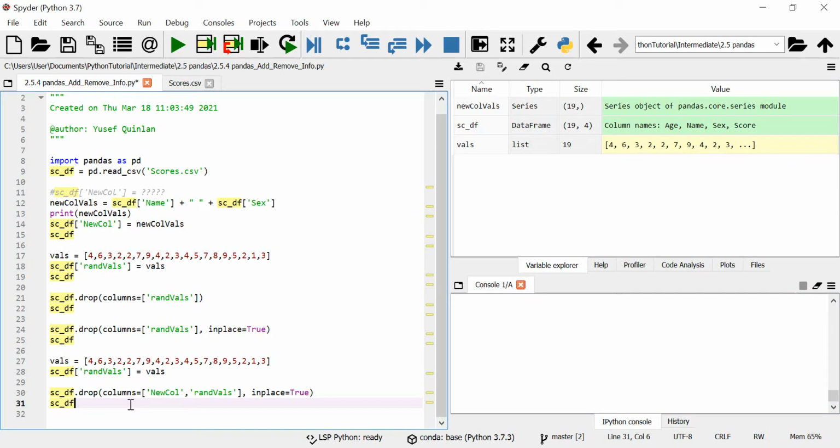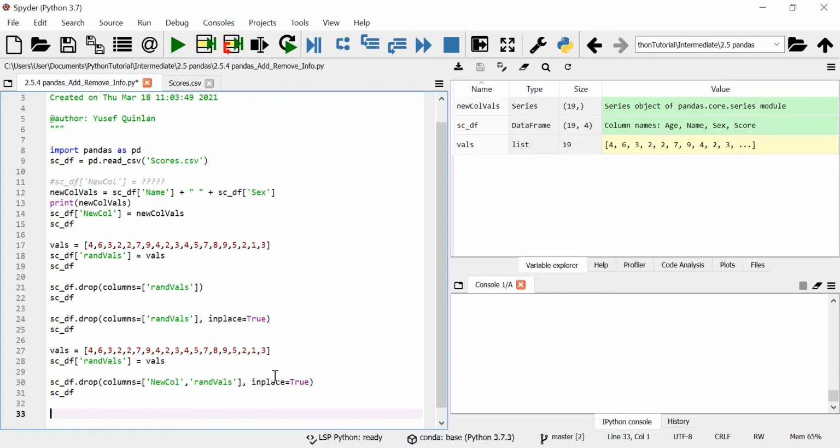Now you're probably wondering, okay, that's really cool. I now know how to change columns, and I now know how to add and remove columns, should I say, but I don't know how to add and remove rows, right? It's not very difficult to add and remove rows at all. So let's get on to doing that, shall we?